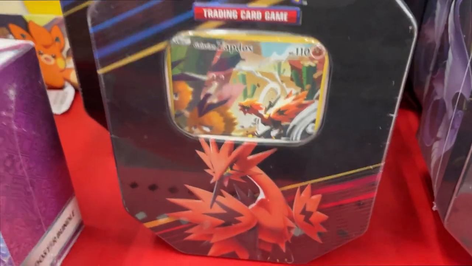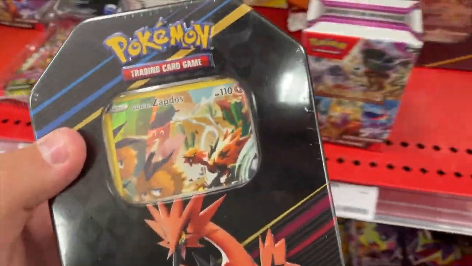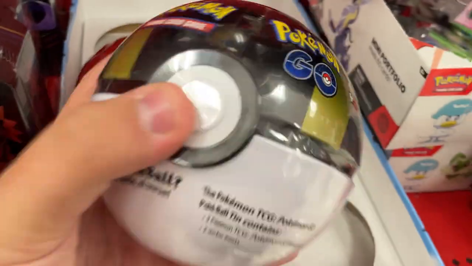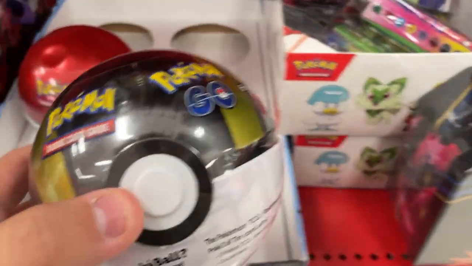Starting off, I'm looking at this Zapdos. I think I'm gonna pick this up, Crown Zenith, best set. And I haven't had this one yet, so let's pick this. I'm eyeing these two Pokeball tin things, because they can have Evolving Skies. So I think I'm gonna grab one of these, hope for an Evolving Skies hit. So here we go, this is 15 bucks, this is 20, so we're at 35 right now.